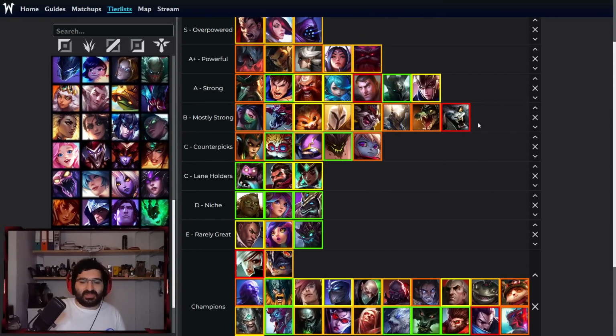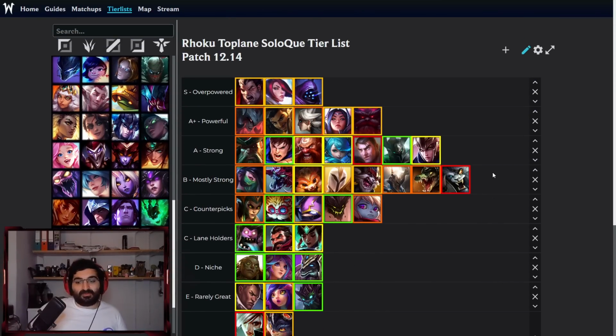Rengar. I'd say Rengar is B tier. He's insanely difficult to play, right? Lots of little tricks and stuff you gotta learn to actually play this champion properly, but Rengar is kind of like your Pantheon, where if you can get through lane and get to a point where you're just controlling the map using your ultimate, you can get a lot of work done as Rengar, right?